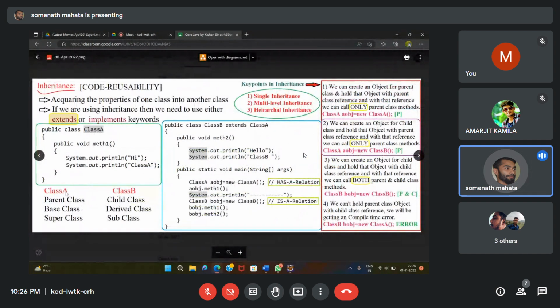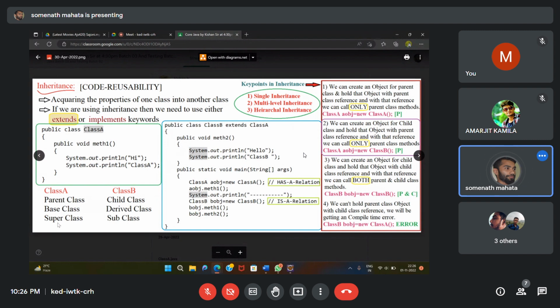And here class A and class B. Class A is parent class and class B is child class. It has different names but the meaning is the same: parent class, child class, base class, derived class, and super class, subclass. Parent class we can call a base class and also a super class.